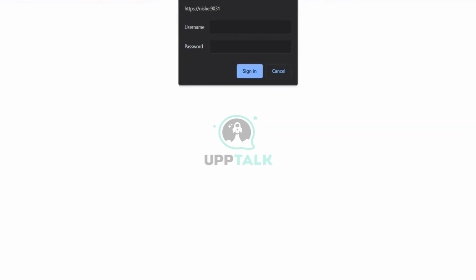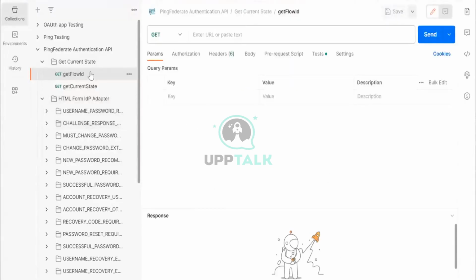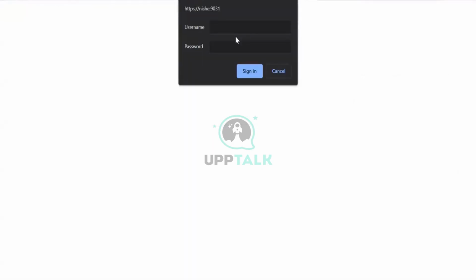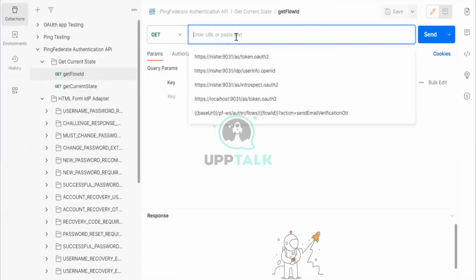Once you get the flow ID, then can you go back to the Postman? This is the get flow ID, right? This one is used to get the flow ID, that URL we will be using. Actually, that is the URL you mentioned, right?